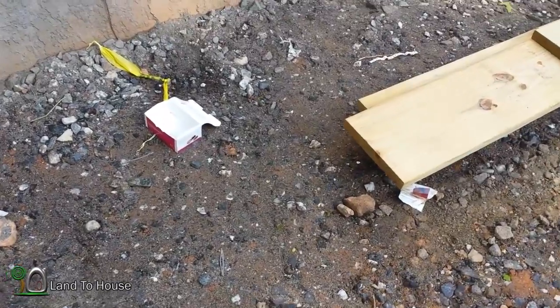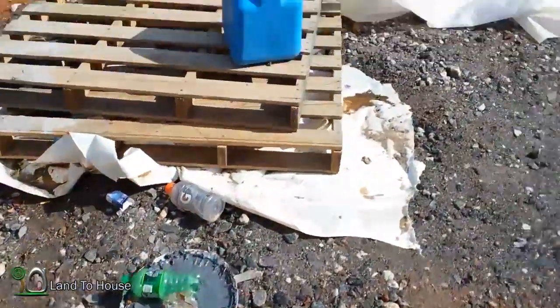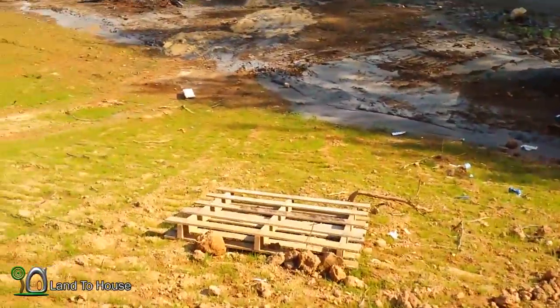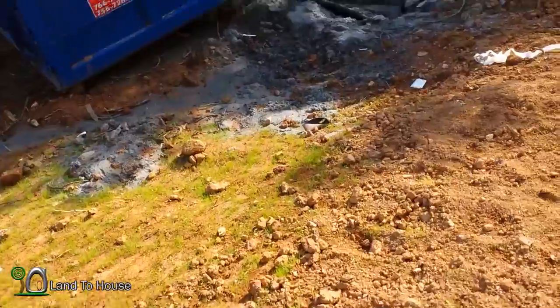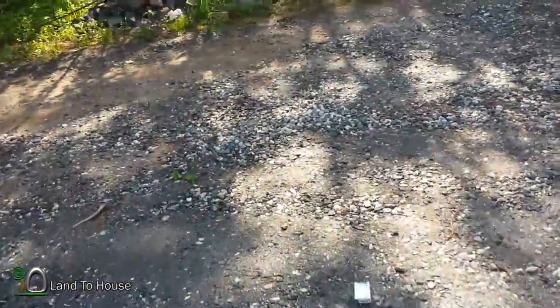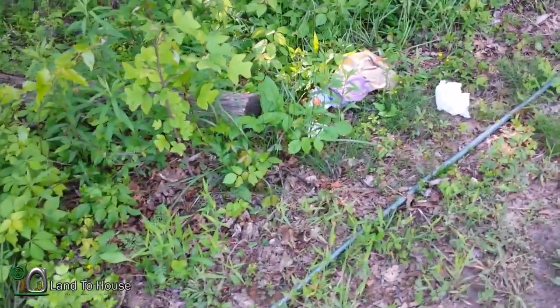So far, I would have to say the electricians are the dirtiest people. So their mess starts here. Maybe the flooring guys too. I shouldn't just say electricians, but they've made a mess. So just some trash laying about, and then it gets down here, and there's a lot more of it. They got close to the trash can, but didn't quite make it. And I noticed up here some cigarettes, some fast food wrappers, some drink cartons, various napkins and papers, a lottery ticket. Apparently they didn't win. And yeah, it just goes on. And here's a bunch of it.